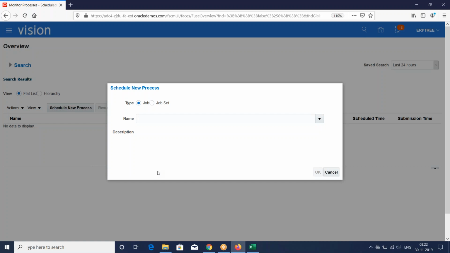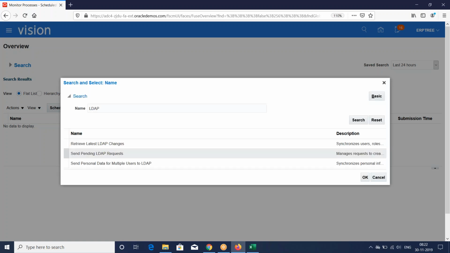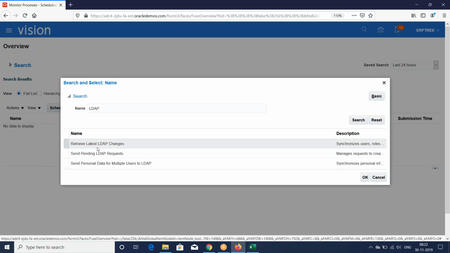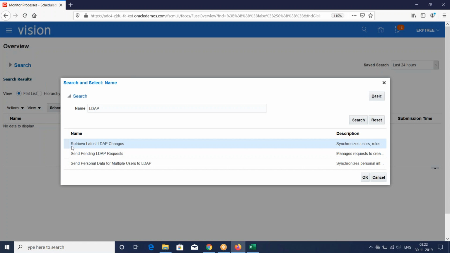Just search with the term LDAP and use tab; it will fetch the program job name. This is the job we have to submit. The job name is Retrieve Latest LDAP Changes. You have to select the job called Retrieve Latest LDAP Changes.